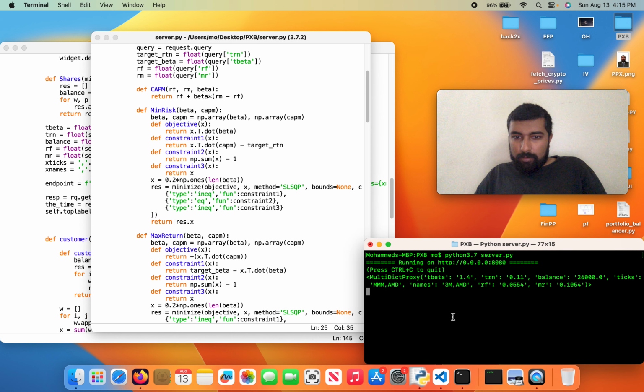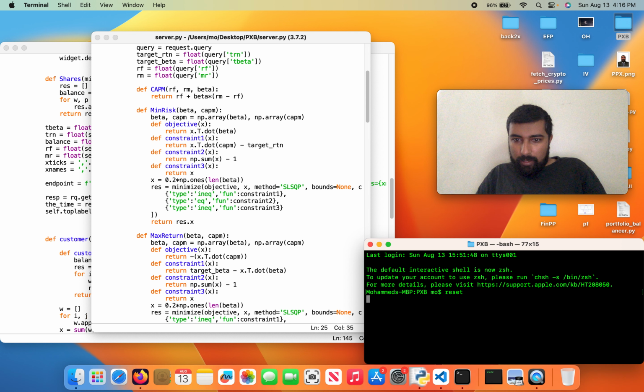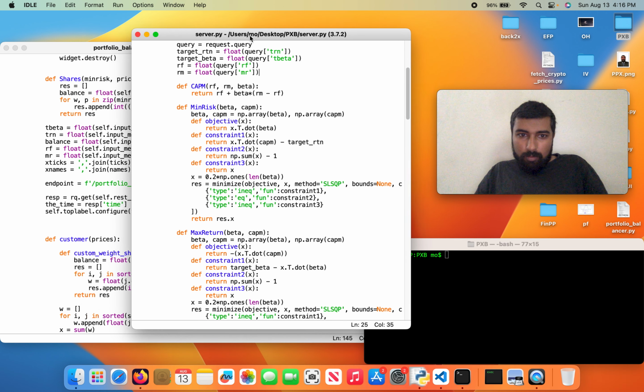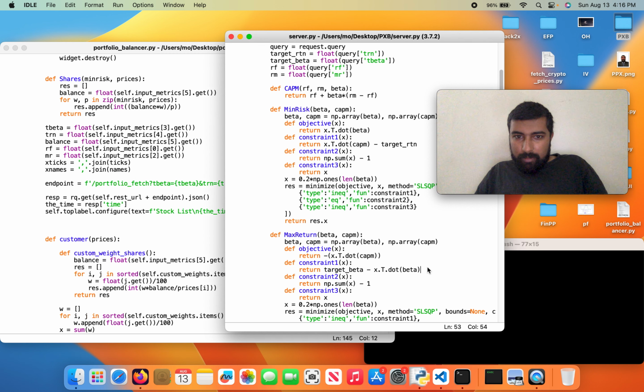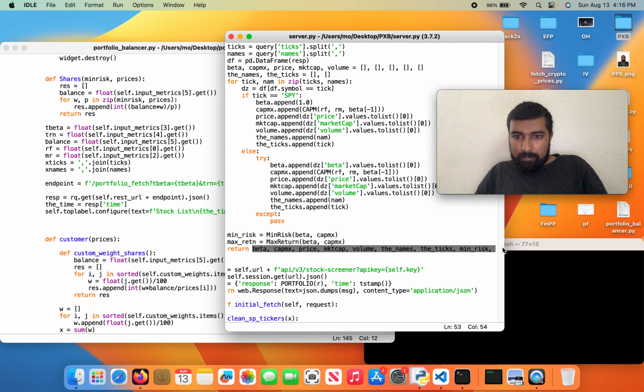So what I'm gonna do here is Control Z, end that, open a new tab, reset. So now I need to call it from here. All these variables are the same names.